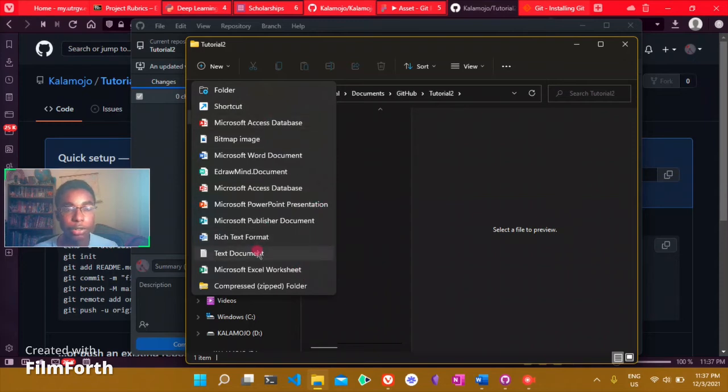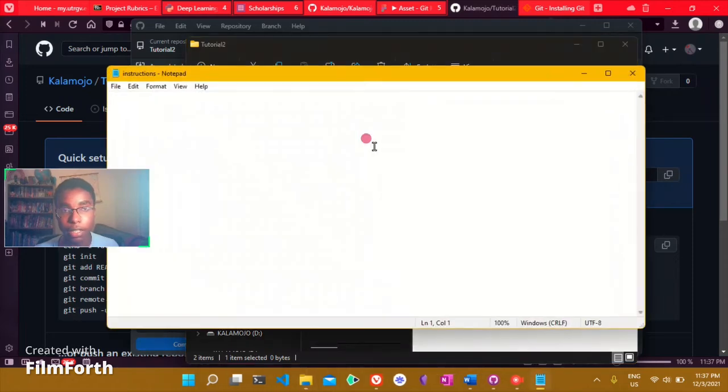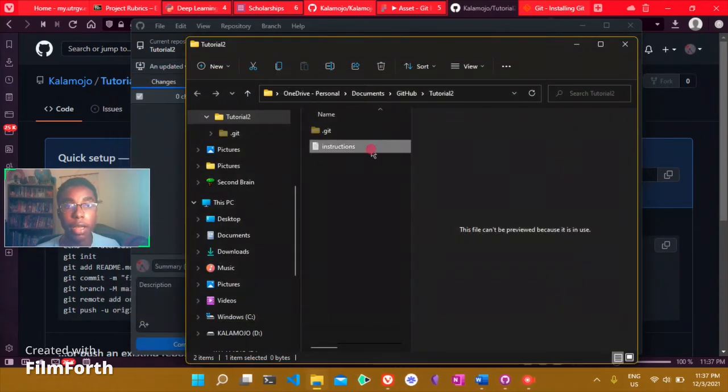So right here, you can do something as simple as adding a text document, and I'll just name that instructions. You don't have to edit it, but I can just add my name and the date of recording this, and save that.